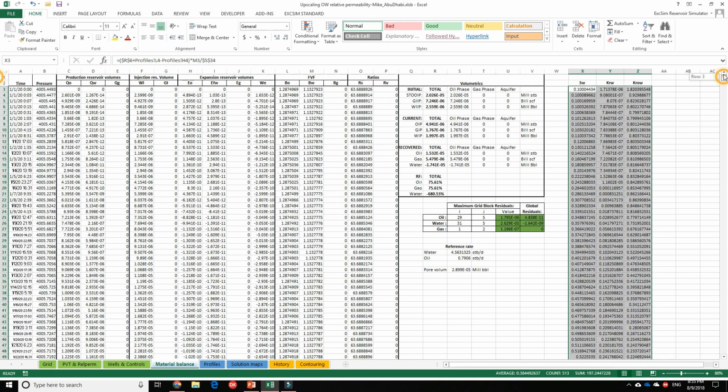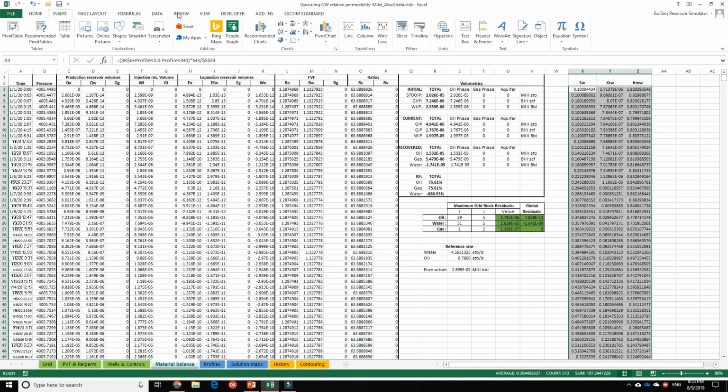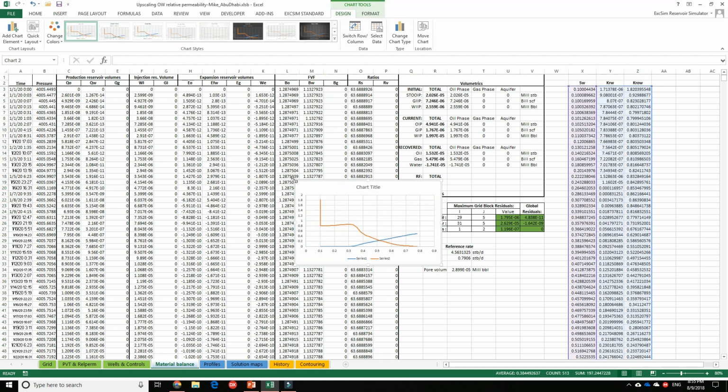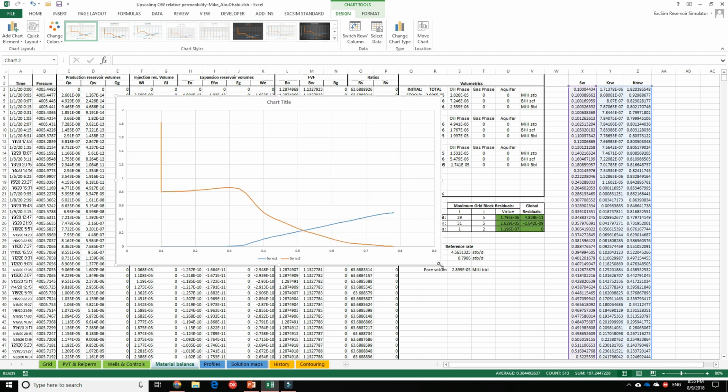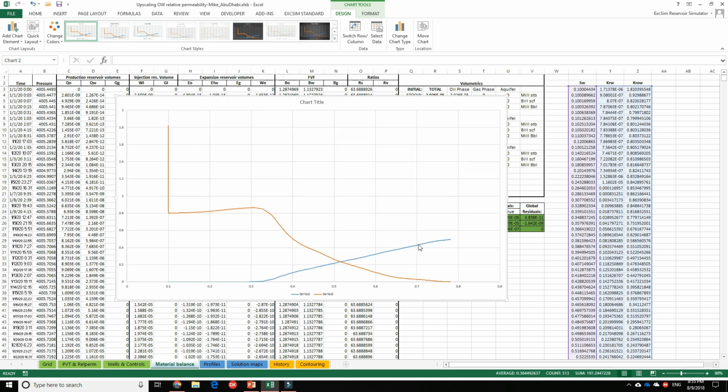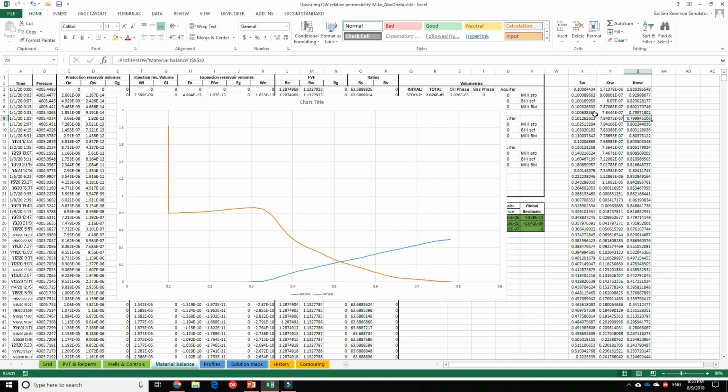So if I plot it, this is what we get directly. You get a pseudo rel perm curve for water and for oil here. Now, initially you have that transient behavior, which we're going to have to ignore. We'll just cut it off at the lowest value here.